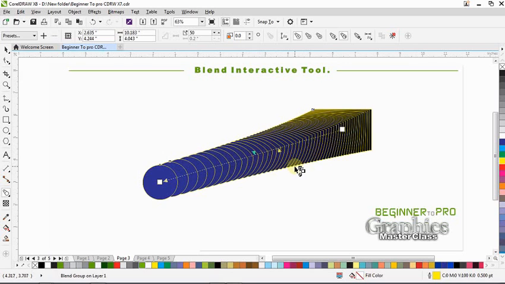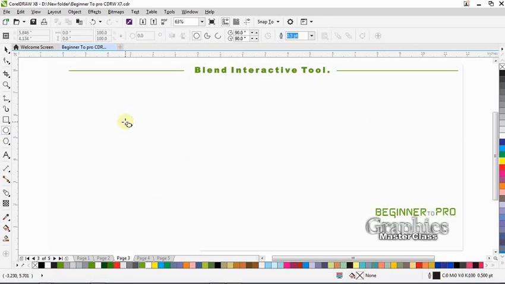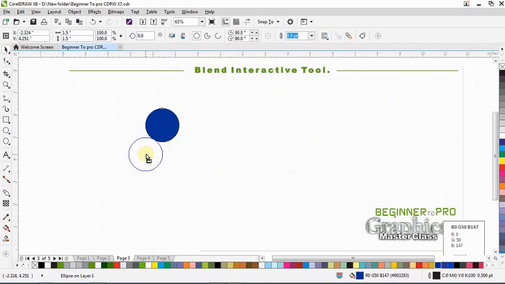All right, so let's undo right now. This is just a sample that I'm showing you here. I'm going to show you something else interactive with this blend tool. It actually tries to show a depth of something. You can actually use it to show some kind of depth. So I'm going to delete this one right now and create another unique object from this. I'm going to bring in that color again. I'm going to color it with my blue as it was colored before.